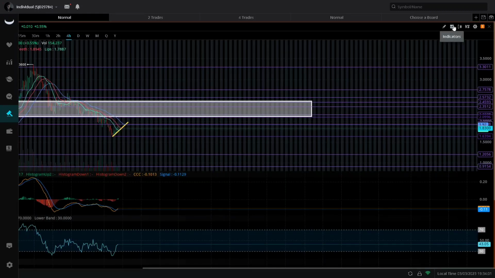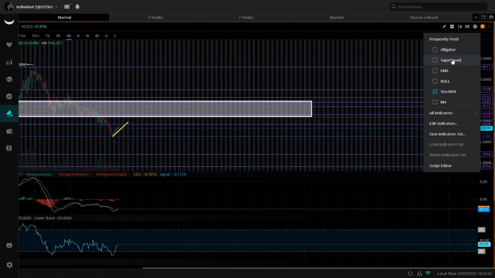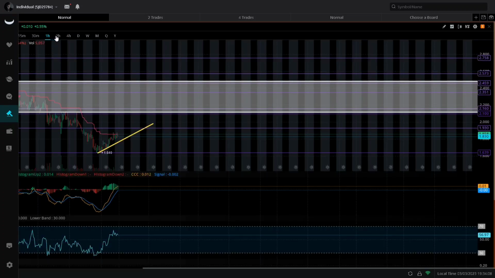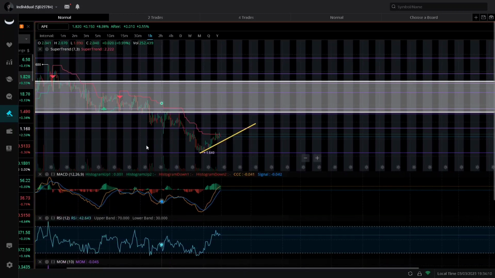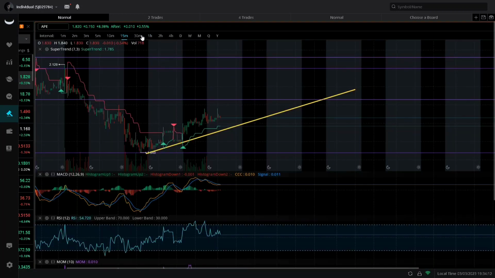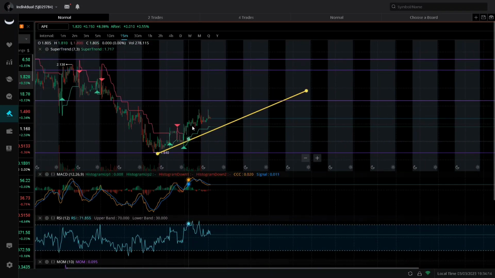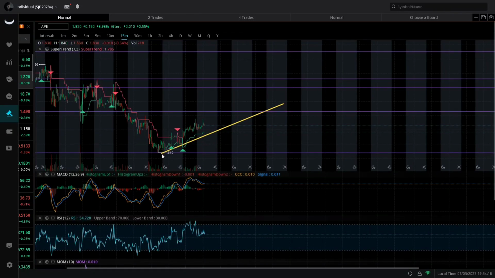You guys can see that we have bullish indicators on the SuperTrend on the lower time frames here. So if we go all the way down to the smaller time frames like the 15 and the 30, you guys can see that we're starting to get these buy signals, which will transfer to the larger time frames, and we are also in this overall bullish uptrend.